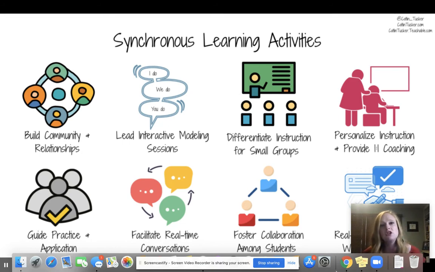One of the great features found in Zoom is that we can break our students into small groups so they can still collaborate and get some of those social skills that are so highly needed at this time. We can also break out a student into one-on-one help in a breakout room, and we can work with them to help them understand and maybe correct anything that they may be misunderstanding.